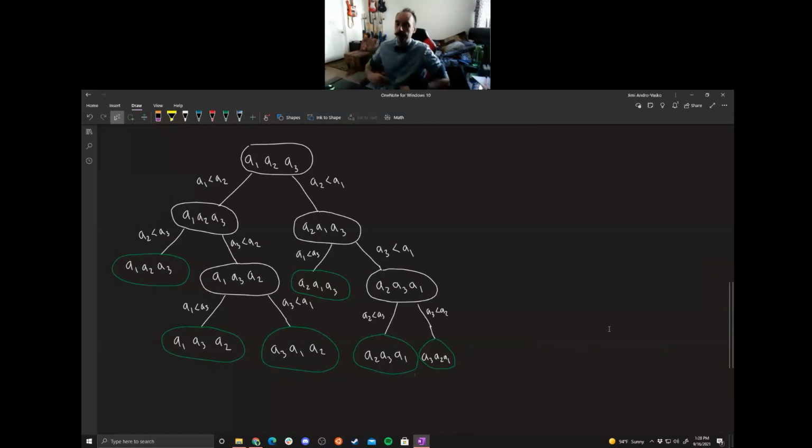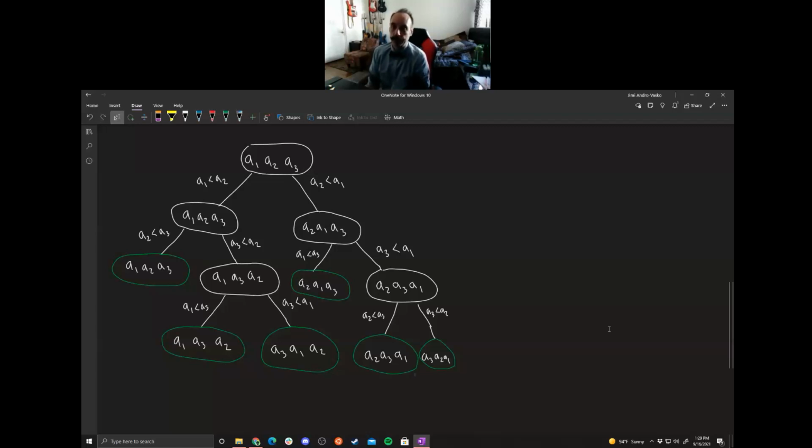There we are. So now we have this sort of decision tree. You have all different types of paths we can choose, but ideally, this is going to be the best possible sorting algorithm for any comparison-based sorting, because sometimes merge sort and quick sort might do some extra redundant comparisons. This one is not going to.